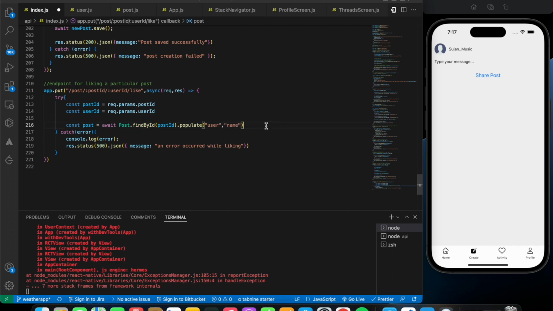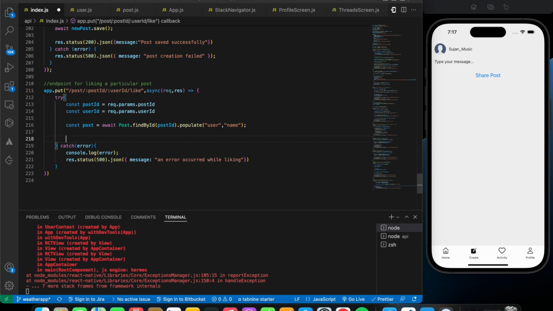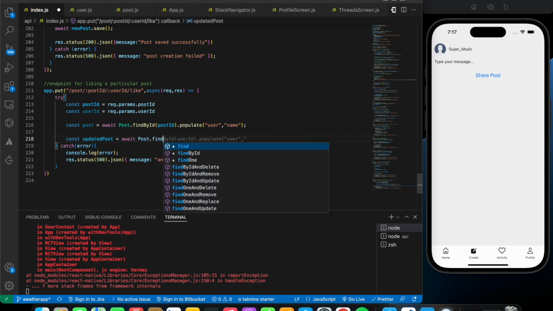That's it. So now we need to initialize an updatedPost where we need to increase the like of that particular post by 1. So here I'm going to say const updatedPost equals await Post.findByIdAndUpdate.